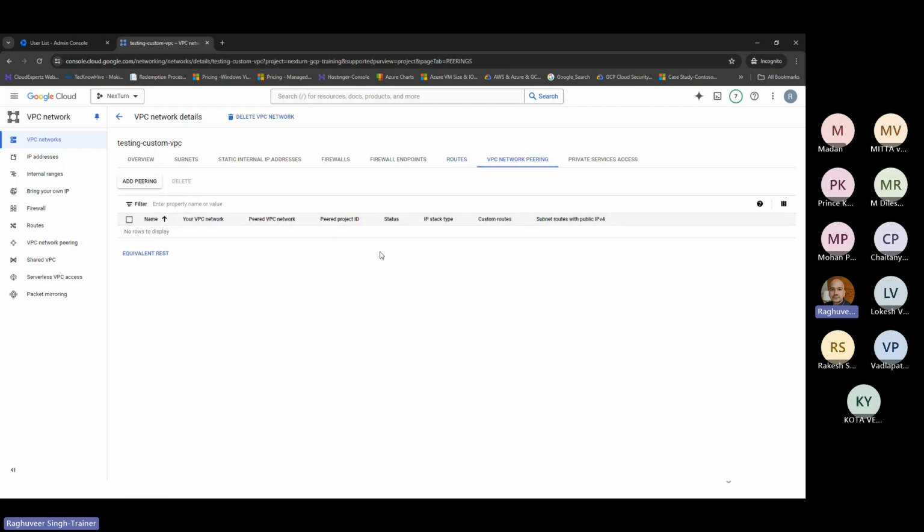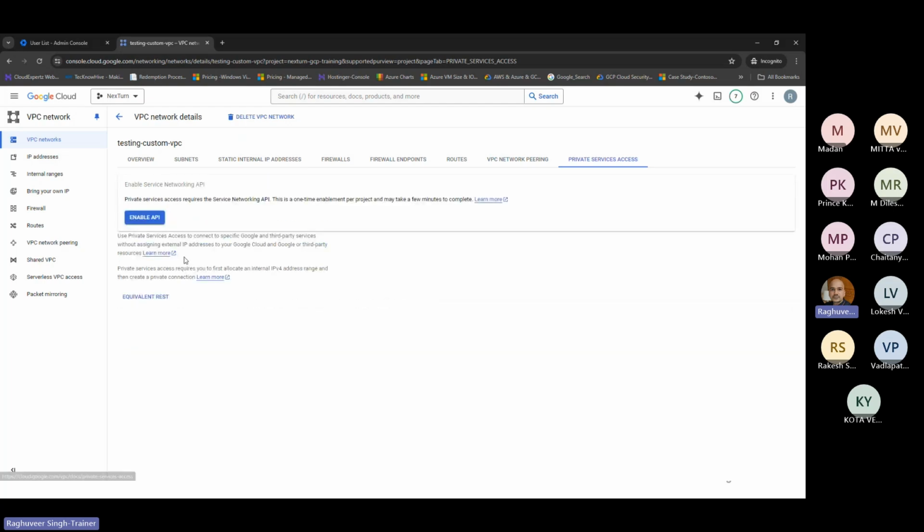You don't do much configuration in the routes as long as you're not targeting a network-specific certification exam in Google Cloud. VPC network peering is not enabled. Private service access you can enable, but let's leave it. So what you need to understand, to summarize: how do we create a VPC?